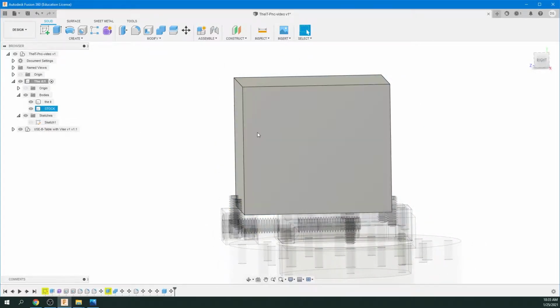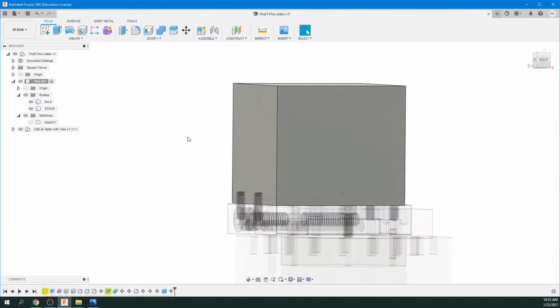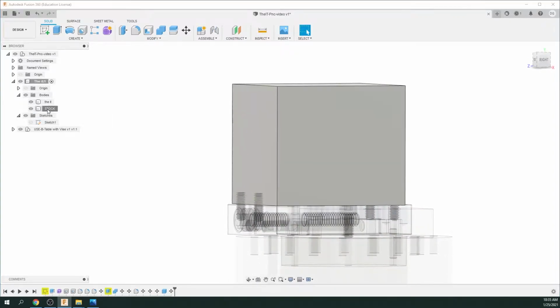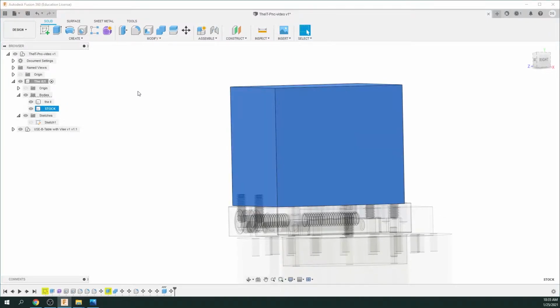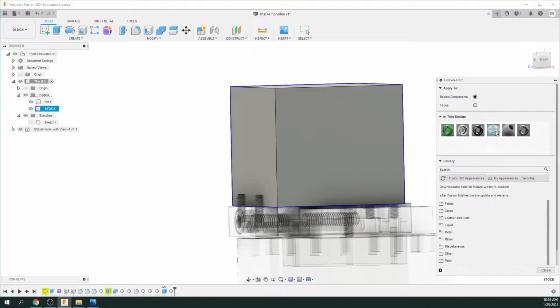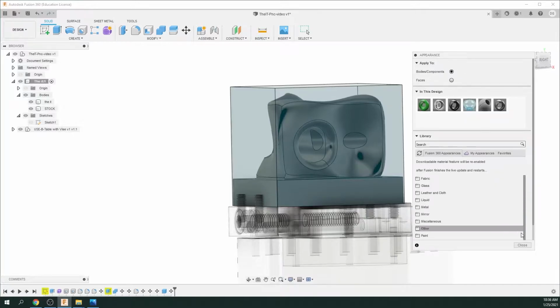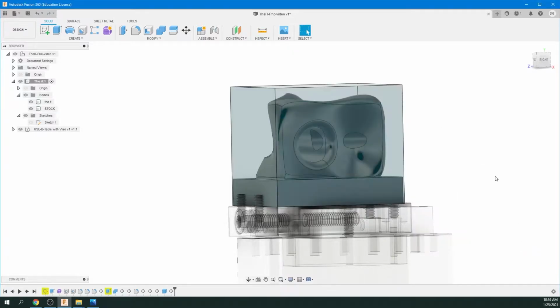So while we're doing this, we're also going to do some sketches now. Now, an easy thing to do here is let's give this stock a different material, and that's so we can see through it. So if we go up to Modify, Appearance, and I'm just going to give this a glass look. So now you can see right through our stock, and just close that.